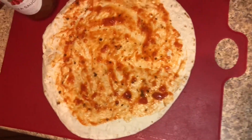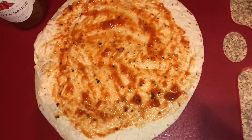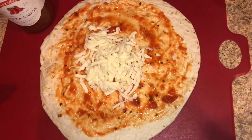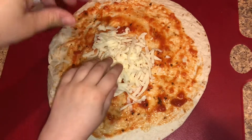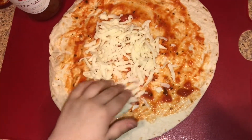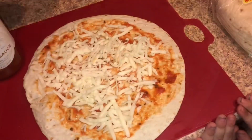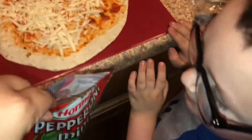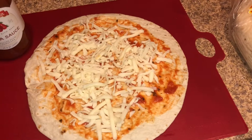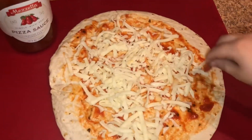So now we're gonna add the cheese. I'm gonna put it down and then I'm gonna have Isaiah spread it on there. This is what's really cool — the kids can help build their own. Go ahead and spread your cheese around, really careful. Don't touch your sauce too much, just spread it around. Good job! You want some pepperoni? Yeah, okay, go ahead and take a couple pieces.